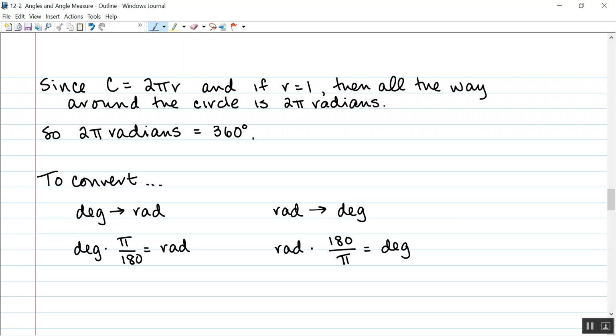So one thing that's useful to know how to do is to convert degrees to radians and radians to degrees. To do that, to turn degrees into radians, I'm going to take the degree measure and multiply it by pi over 180. Why 180? Because if all the way around the circle is 2 pi, halfway around the circle is just pi. So pi over 180 is basically a unit multiplier. It's the same thing. So degrees times pi over 180 equals radians, and then do the inverse of that, radians times 180 over pi, will give you degrees. And when we do some examples, I'm going to show you a little shortcut that I have for remembering how to do that.